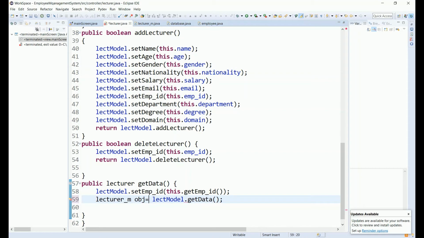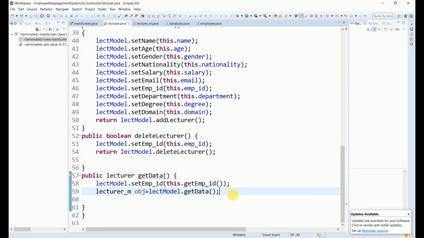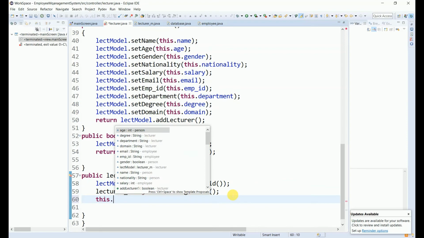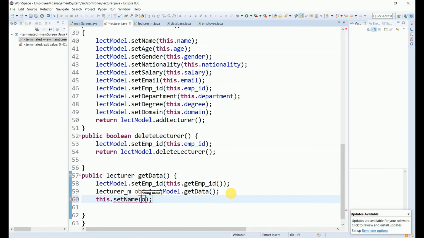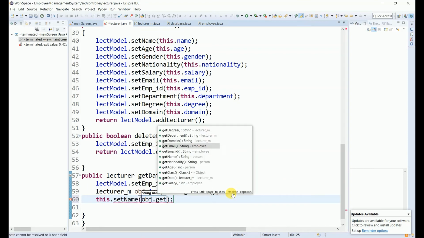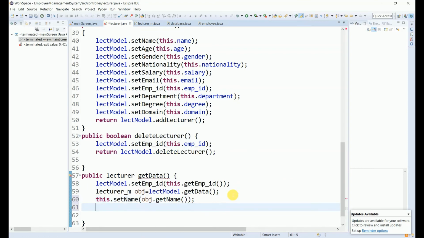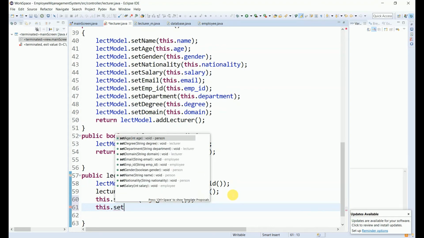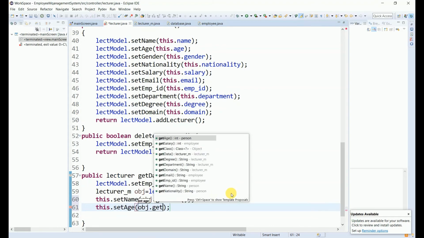So I'm going to say this dot set name to obj dot get name. Similarly, this dot set age to obj dot get age. Similarly, this dot set gender to obj dot get gender.